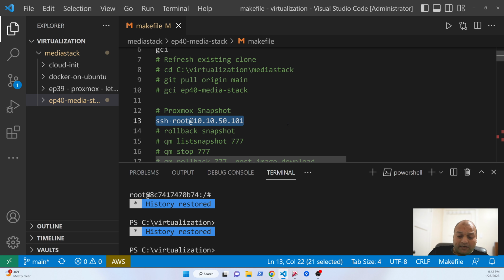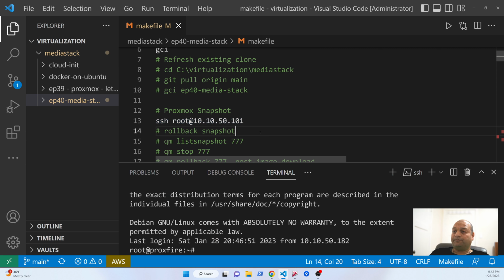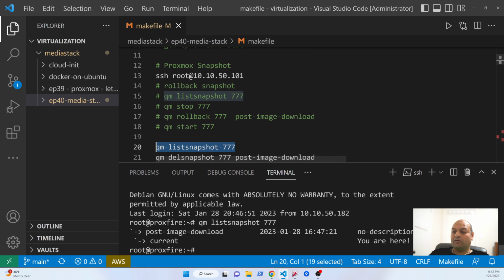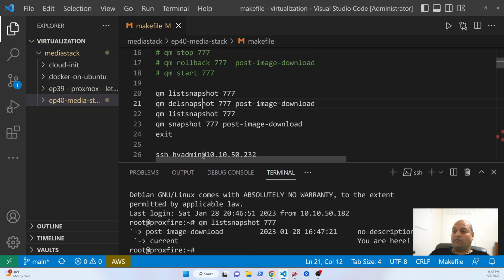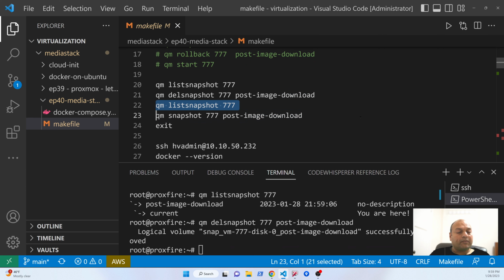So we'll again be connecting to our Proxmox server. Let's check the status, what's going on. Let's list all the snapshots. We have the snapshot which we created in the previous video. It's been a while, so we can technically delete it, and let's make sure we create a blank snapshot.